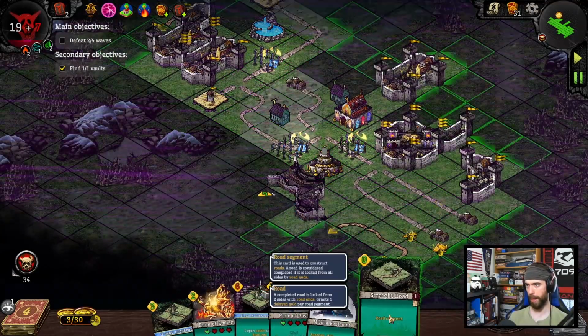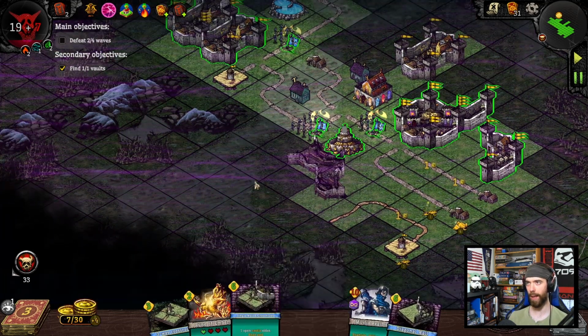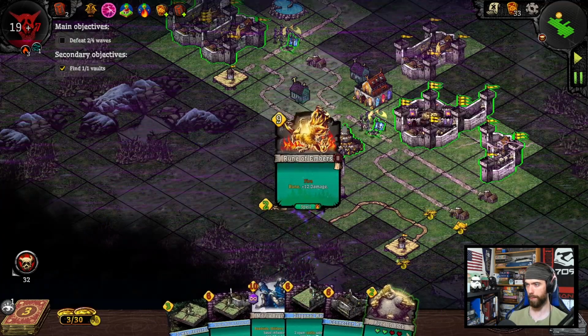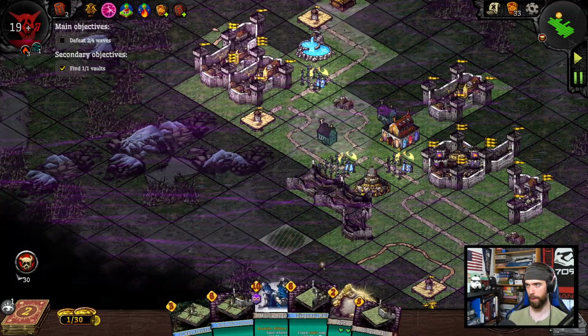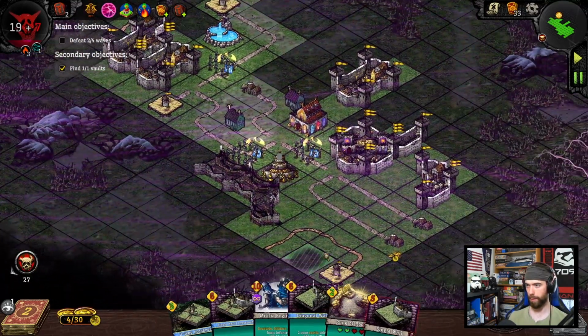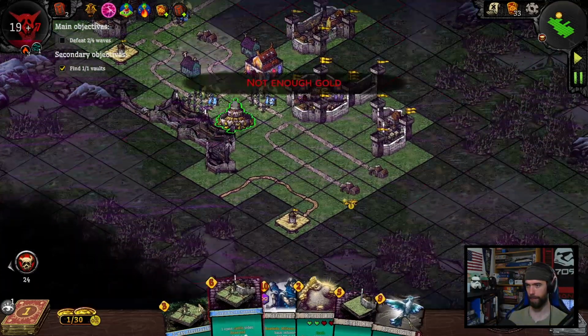Upgrade the militia camp. Alright, I feel like we're just playing smooth as butter here, guys. We'll get these. Okay, Rune of Rock still needs a little bit to be upgraded, but that's okay. We can extend this. Have the castle wall established. And actually, I'm going to go with the diagonal wall. Get us a little bit larger here.